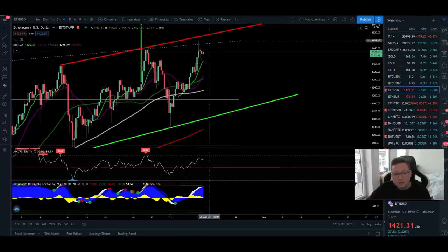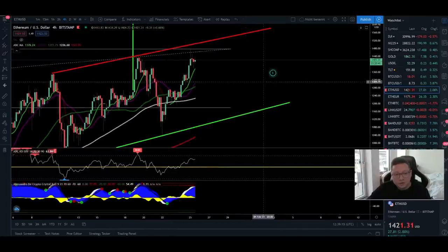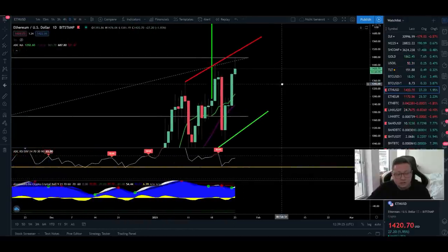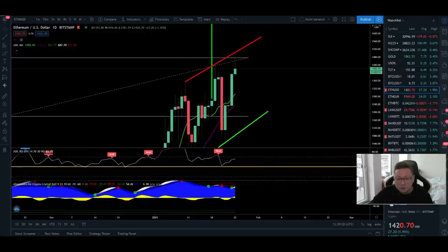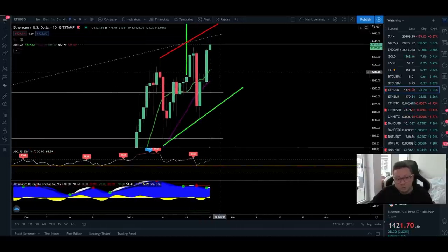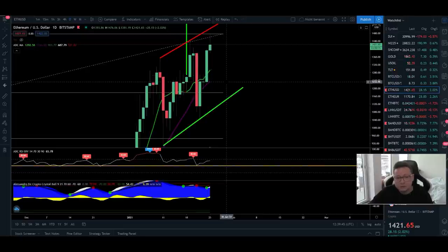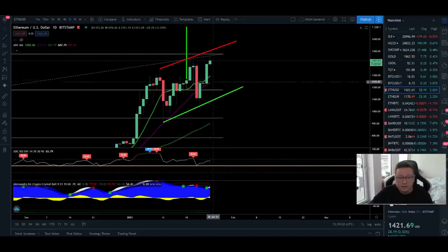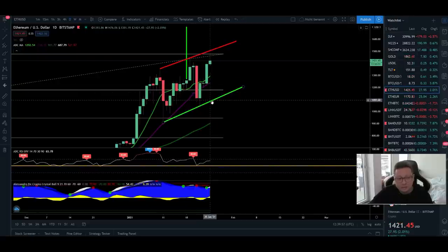Let's wait and see what happens in the next couple of four-hour closes, because in my opinion we could get a pullback if the Bitcoin dominance starts to increase again. Going into the daily time frame, we are still a bit overbought, and if we look at the RSI you can see we have lower highs in the RSI and higher highs in the price, which is a bearish divergence. Therefore we could see a potential pullback towards the 9 or 20 daily moving average, so between $1,300 and $1,230, and possibly even down to retest this main support trend line currently at $1,100.